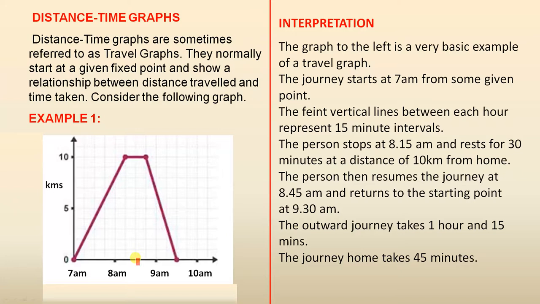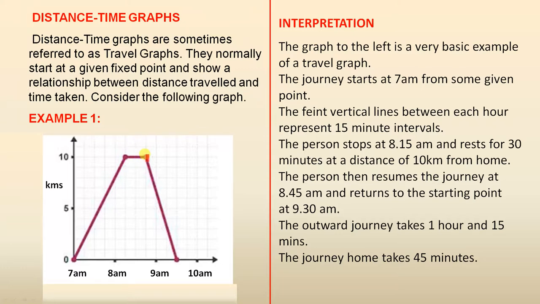The horizontal line here represents time, and anything on that horizontal line, basically, it's the starting point. The vertical line is normally distance. It can be measured in kilometres or any other unit, but here we have kilometres. When you see a line here with a slope, that means there's some travelling happening, and another line here, there's also some travelling happening. Let's have a look at the information here on that side.